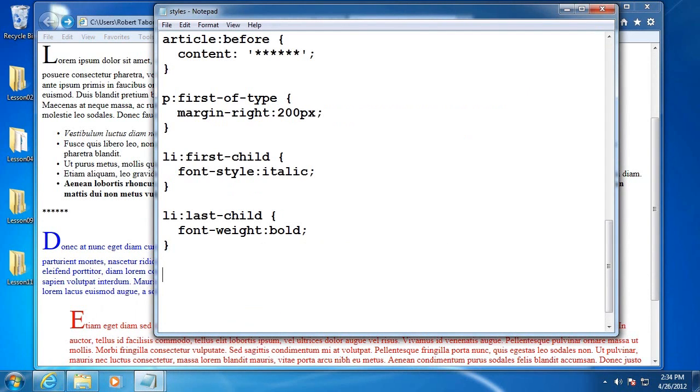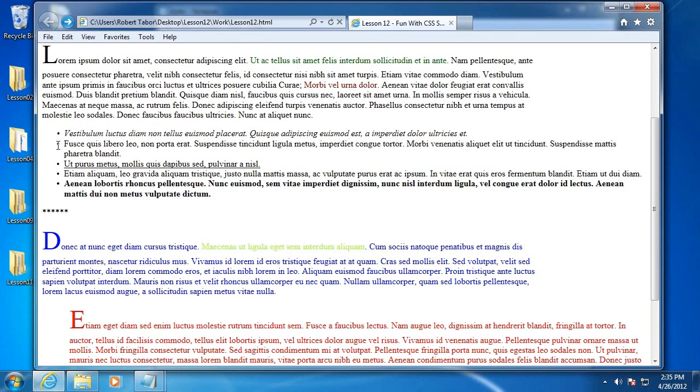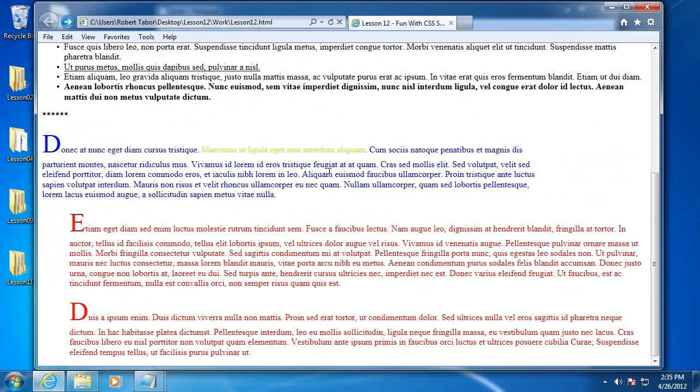weighted bold. And then we can also get to each of the individual items by going nth-of-type. So we want, for example, every third list item on our web page, and we'll set the text decoration to underline. We just happen to have only one set of list items, but notice the third item is underlined. Cool.